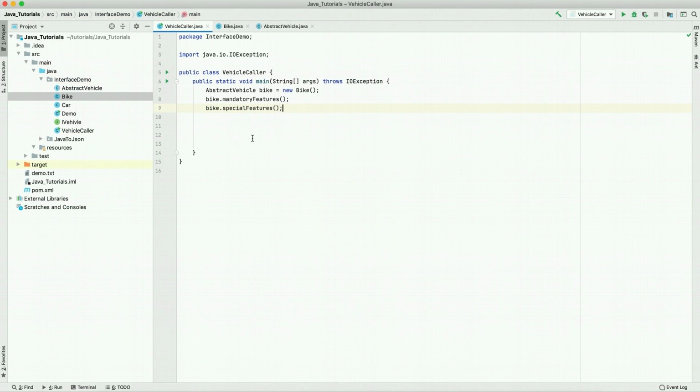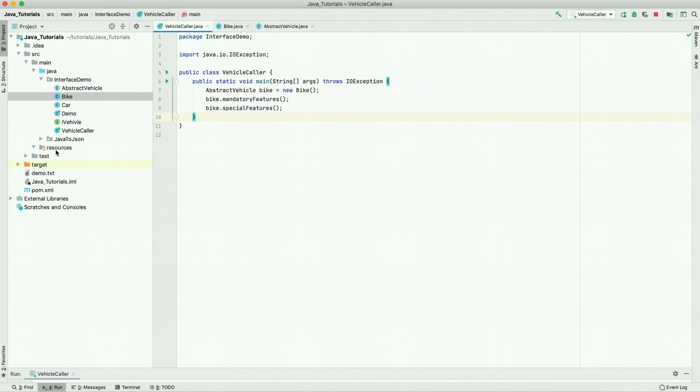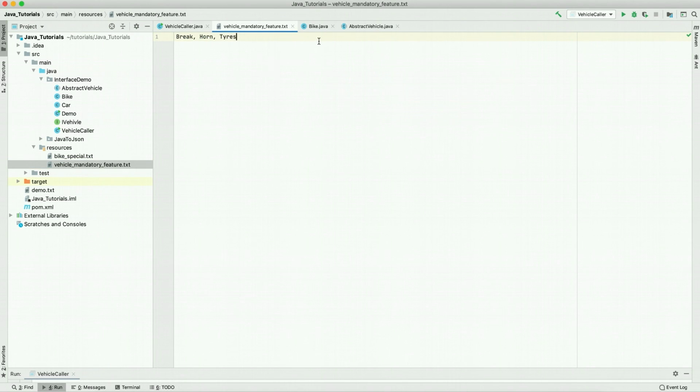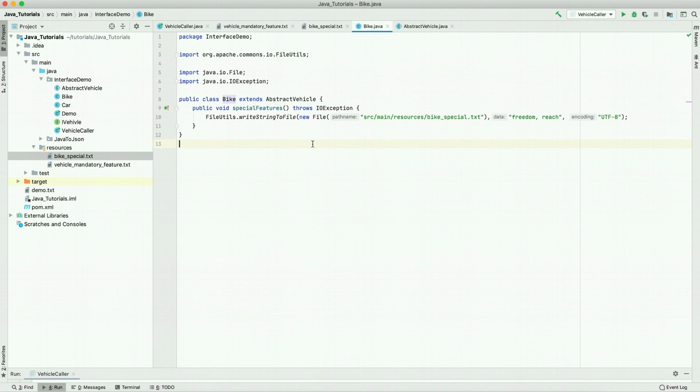Okay, special feature is the one that we have already implemented in the bike class. If we run this, it should create these two files. One is vehicle mandatory features that we created using the abstract class, and the bike special is the special implementation that we have intentionally kept for the bike.